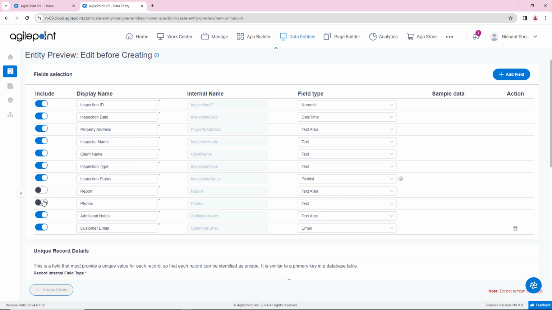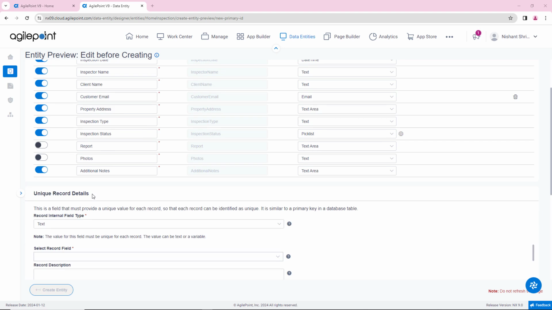And as a next step, we can always rearrange these columns so they're grouped more logically. So as an example, above we have the client name. So let's go ahead and take the customer email, drag and drop that under the client name. We'll take property address, drop that underneath email. Okay, so our table's looking pretty good.